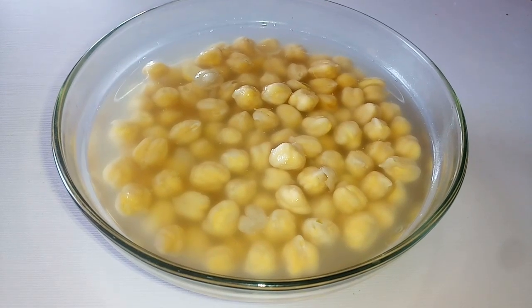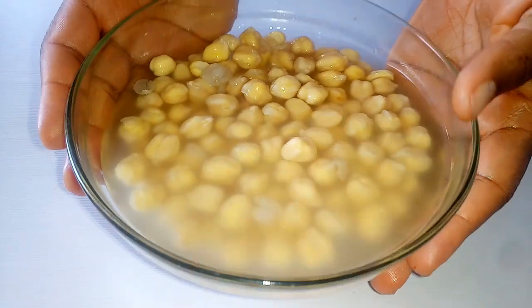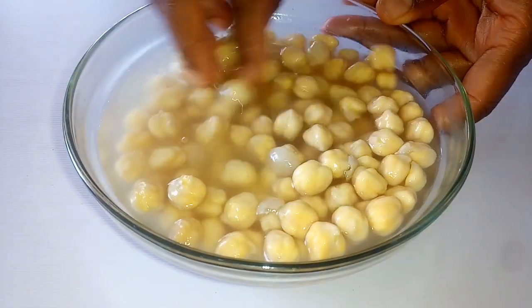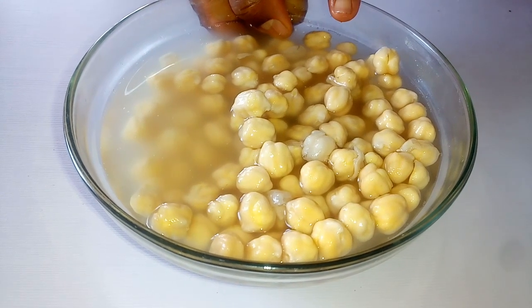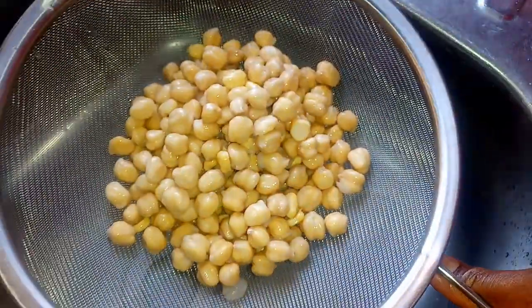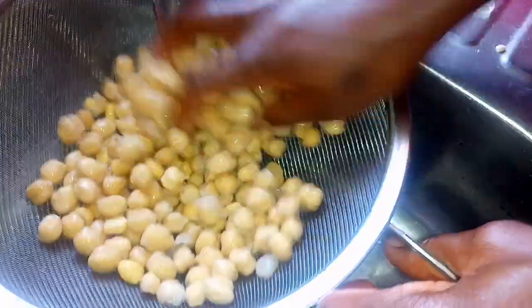So guys, after soaking my chickpeas for 24 hours, they have become swollen and they've actually doubled in size. So all I'm just going to do, I'm going to drain the water out. Just going to pass this over a strainer and I'm going to rinse this under running water.